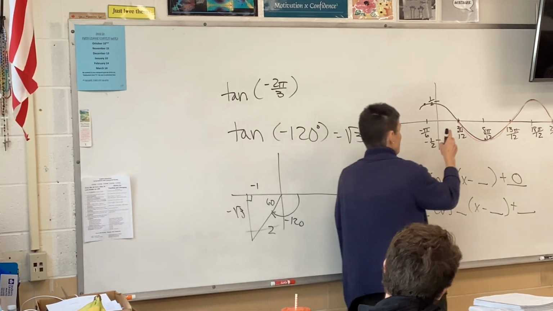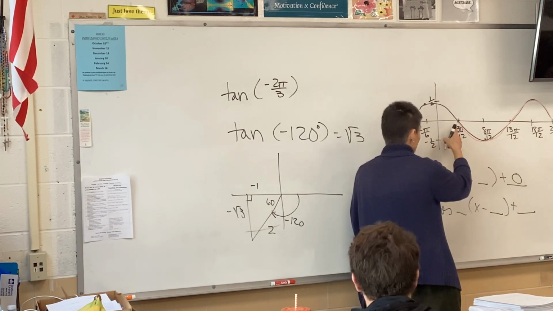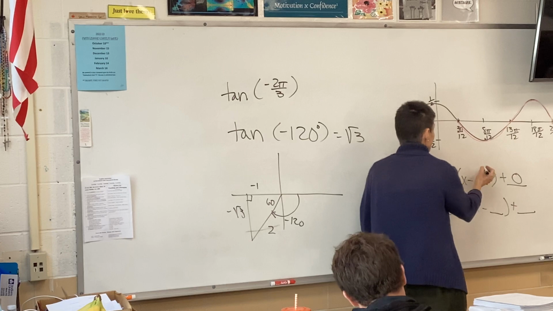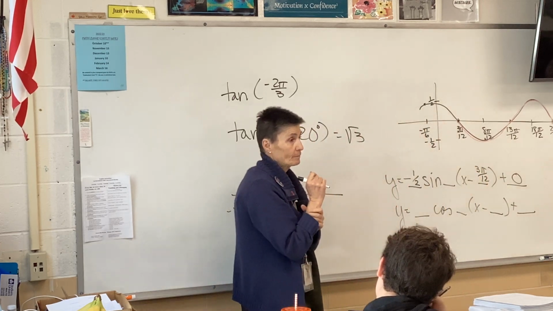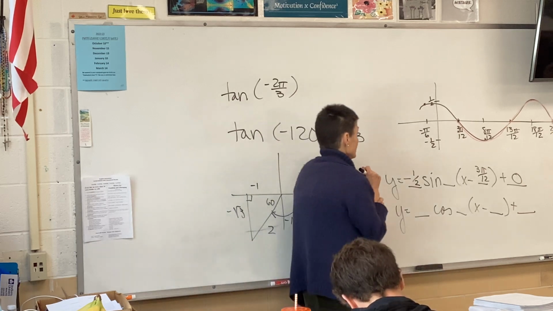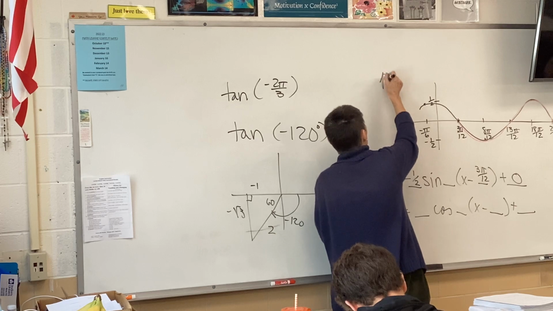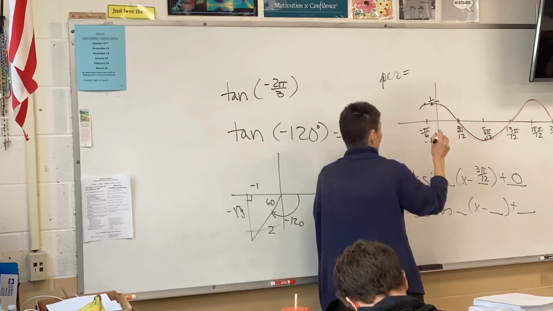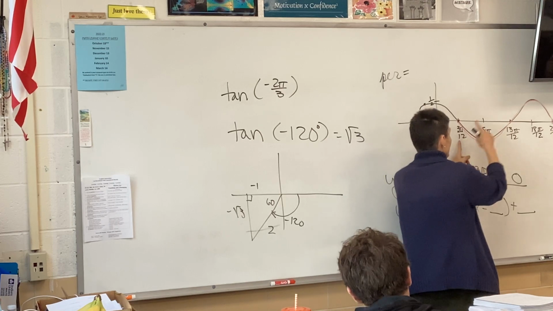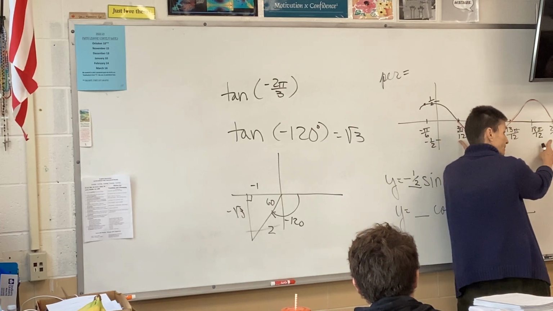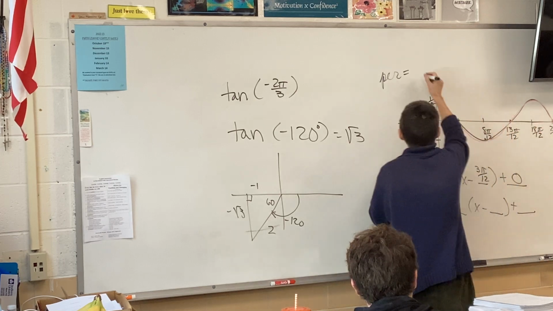And since you chose to start looking here, and you can look wherever you want, but you chose here, your phase shift is 3/12 or 1/4. Yeah. Now remember, this number impacts the period. What is the period of your picture? It's going from 3/12 to 23/12. So what is that period? 20/12. Yep.